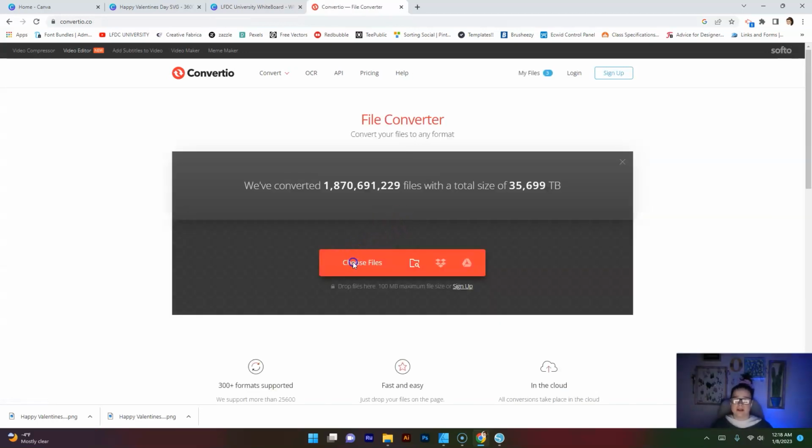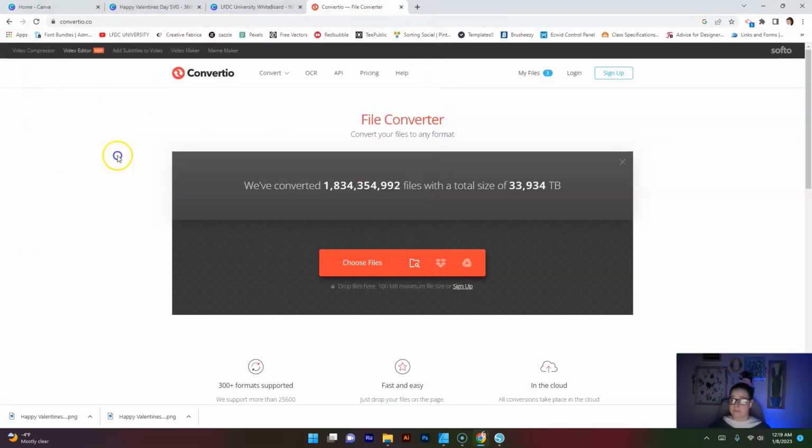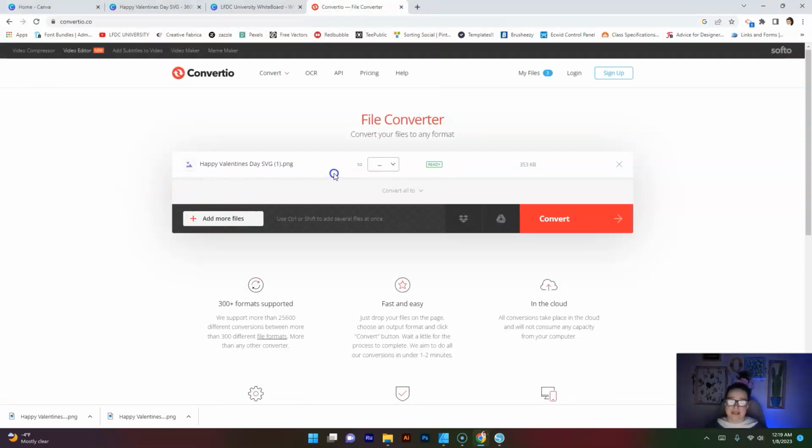You're going to hit choose file, and you're going to choose the file you want. Now remember, we do not want this one right here. This one right here that we have, the heart on top of the arrow, is the one that we're going to use for our listing photo. Now, if you needed to make it a PNG with a transparent background, you could do that in this program too. I'll show you how. But for right now, we're going to select this one, and we're just going to put it right there.